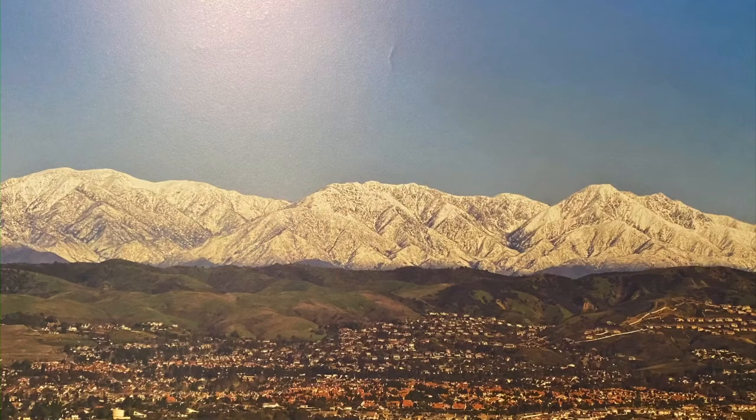The crust upon which we live is constantly being changed and reshaped due to heat and pressure caused by activity in the Earth's mantle and core. Did you hear the words heat and pressure again? Heat and pressure in the Earth's mantle change the Earth's crust. The San Bernardino Mountains that you see in this picture, along with many other mountains along the west coast of North America, from Mexico to Alaska, were created by changes inside the Earth.